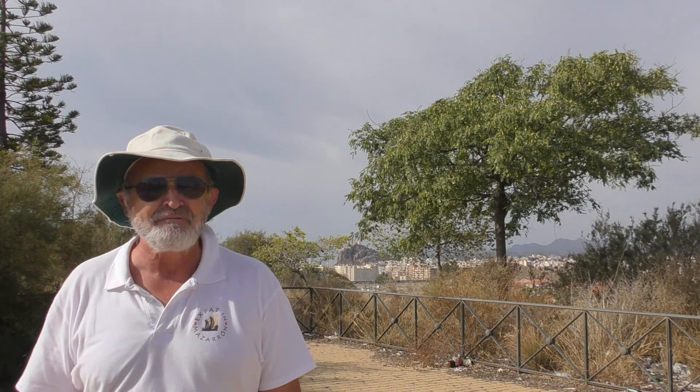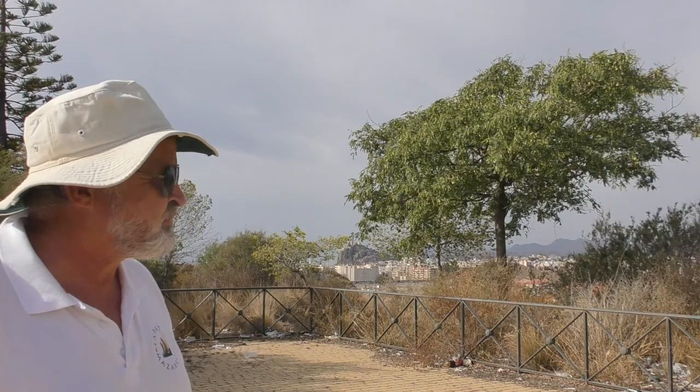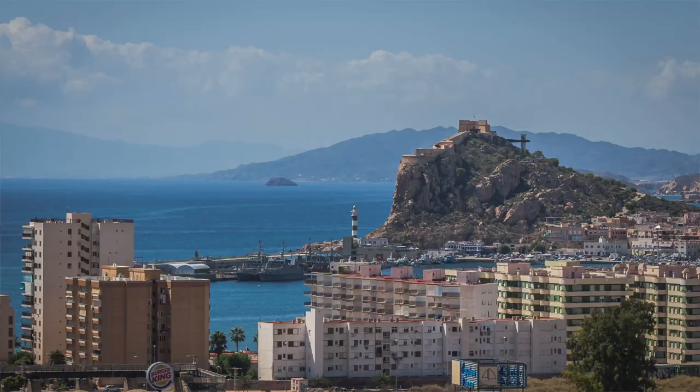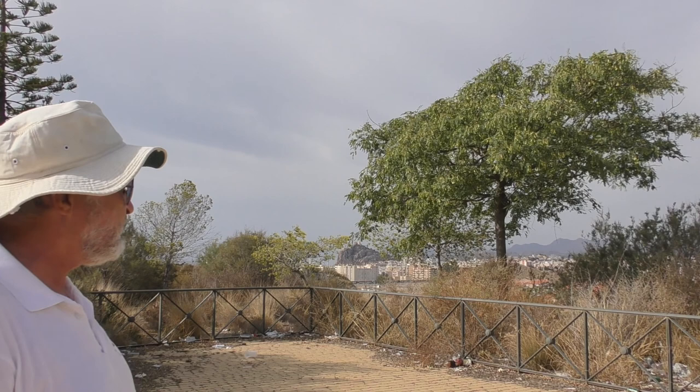Other side of the park now. This is what I actually call the abandoned park, the Jesus Park, as I call it. It's a shame because a lot of things have been damaged, got graffiti, some of the poles are leaning over, but that's the way it is here. Now, straight in front of you, you can probably see it right in the distance, is the castle from Aguilas. Guys, if you've got time to come down to Aguilas, this is an amazing town to come to. A lot goes on around there, but we're not doing that today. We're just finishing off here at the park.